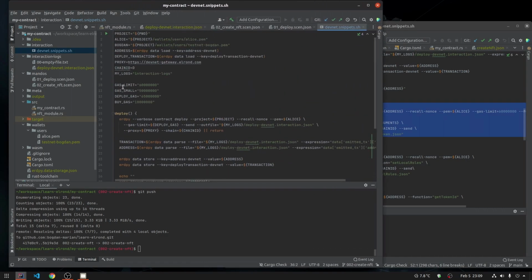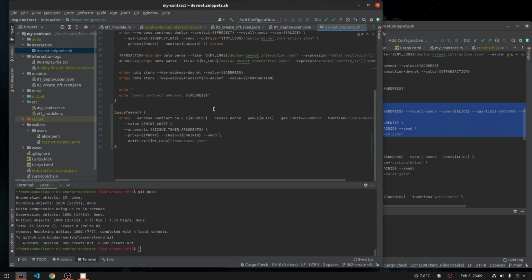Let's see what this one has in store for us. Actually, I have this one, gas limit, found that they're useful. Let's just make it easier to read.